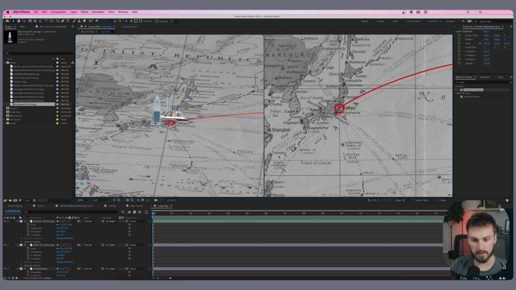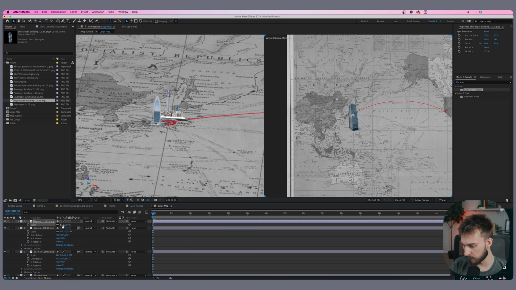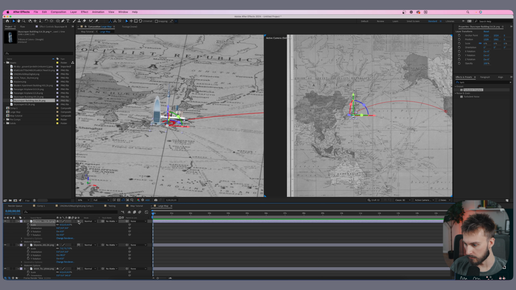Now it's a little hard to see. We can kind of see what's going on here on the top down view, where we have a building here, the plane's right here, and the other skyscraper is back here. We're just going to keep on adding more buildings. So I'm going to toss this one in here, scale down. Same exact steps here. We want to scale down to around 6%. Going to change this to a 3D layer. We'll see it pop up on our camera view.